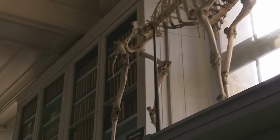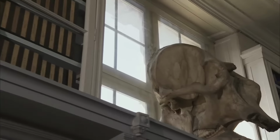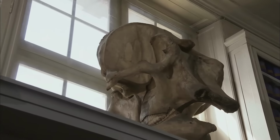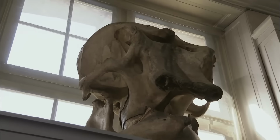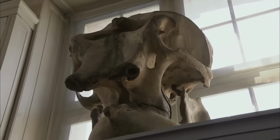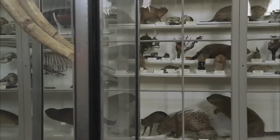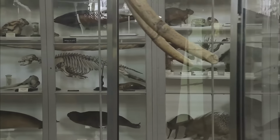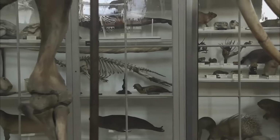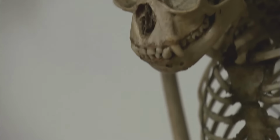The Natural History Museum of the city of Rouen reopened in 2007 after almost 10 years of renovation work. The museum, however, has lost none of its old charm. It is one of the final remaining examples of what a museum was like in France at the dawn of the 20th century. It serves to both educate the public and act as a repository of all living things, carefully organized and minutely classified.